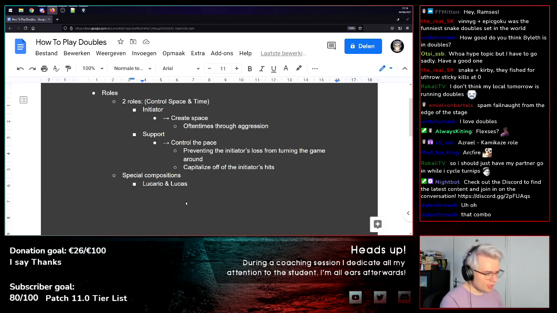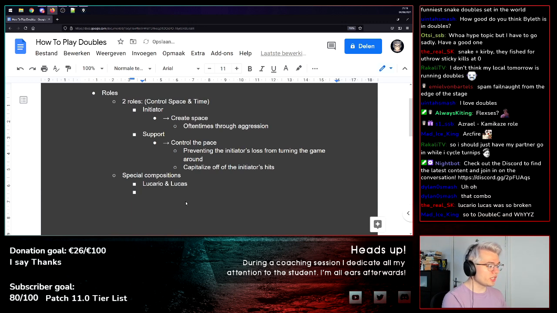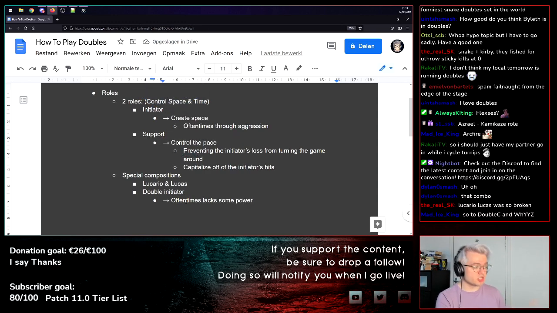There are also some other ways that you can build your team. Something that you can do is, for example, double initiator, because a lot of initiators also function as supports. However, double initiator often lacks some power. A lot of the power from a team composition comes from the support, because the initiator is often something like a Roy who cannot really complete your combos in teams, so it's harder to get the big hits as Roy.